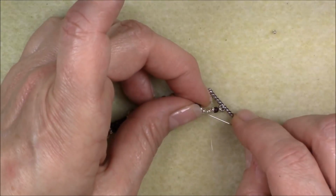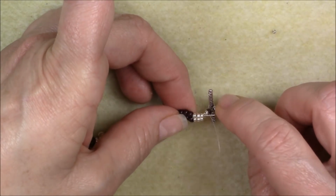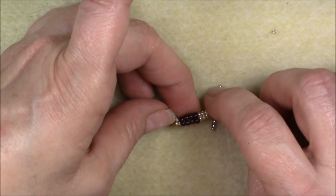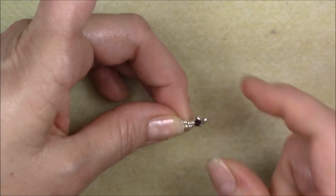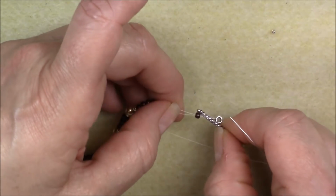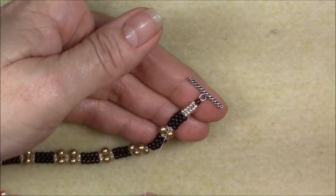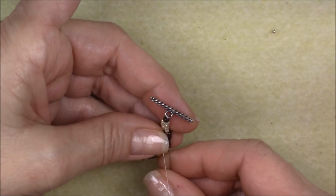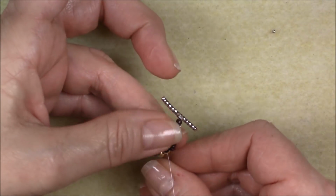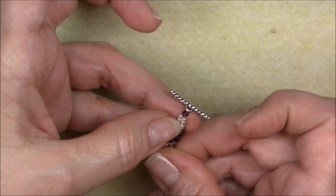So I'm going to go through all 3 of these 11 O's right here. And I'm going to go down through all 4 of the 8 O's. And straighten this out, it tangled. There we go. So that's what that should look like. And then I'm just going to go all the way back up through all of my 8 O's and all of my 11 O's.